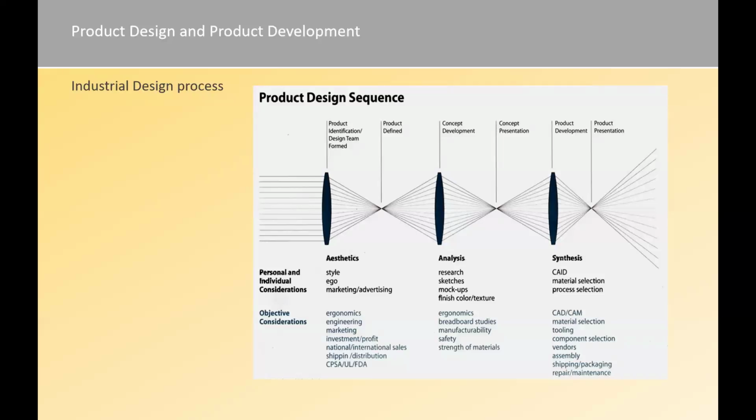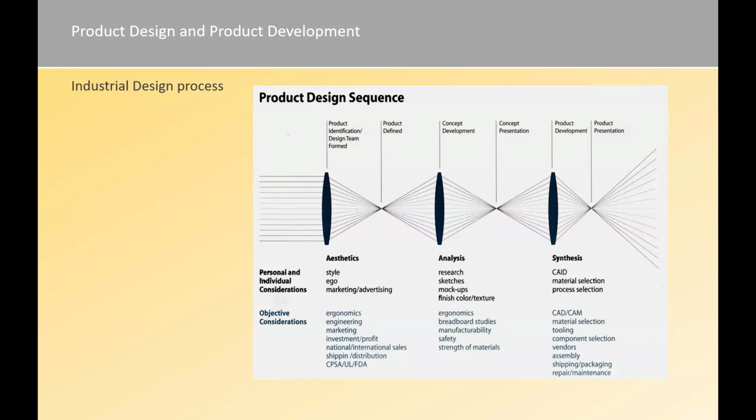So the first stage applied to this lens is product identification, where the design team is formed. As you can see, there is a huge number of inputs for a project. Let's say you want to make a smart watch. It comes under wearables, IoT and other technologies, and you have styles and trends and all those things. So there are a lot of inputs at the start. Hence, a team is formed depending on the expertise of the team.